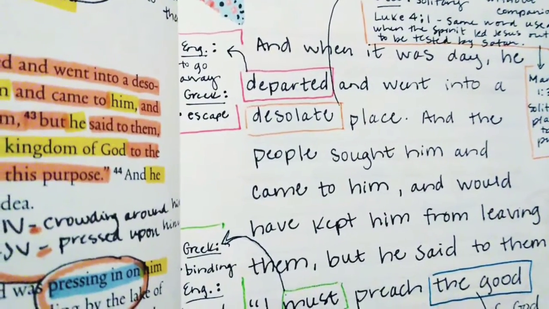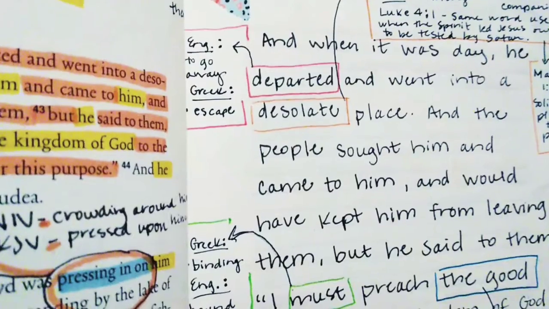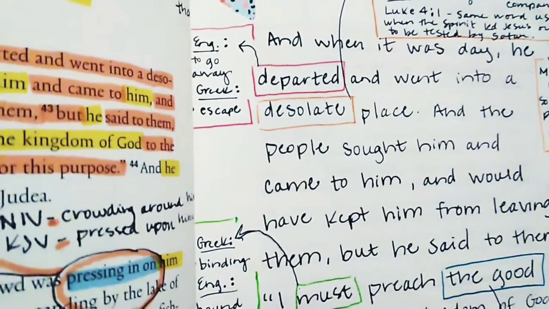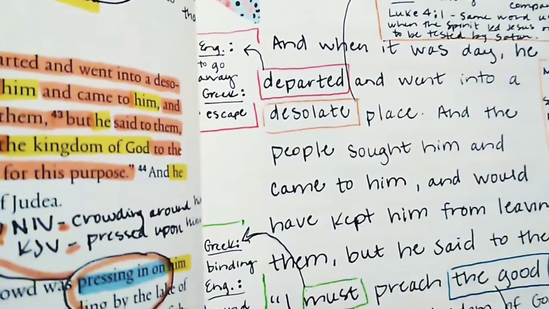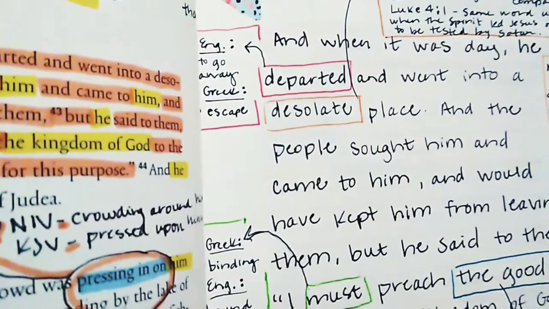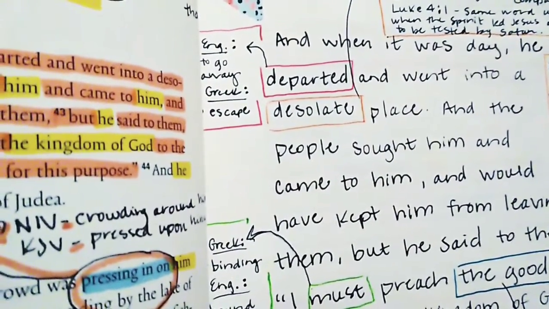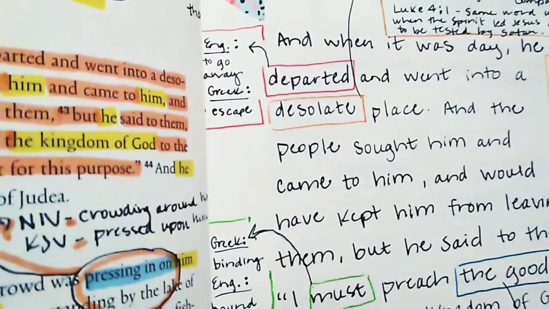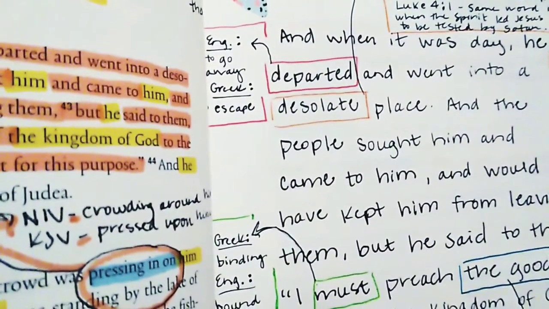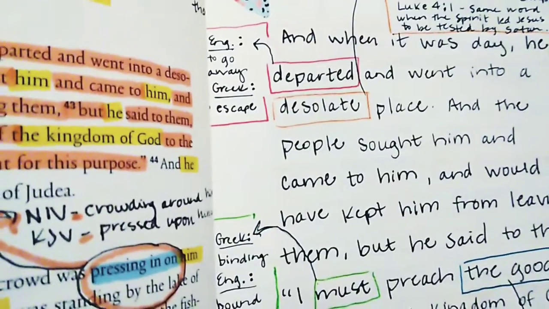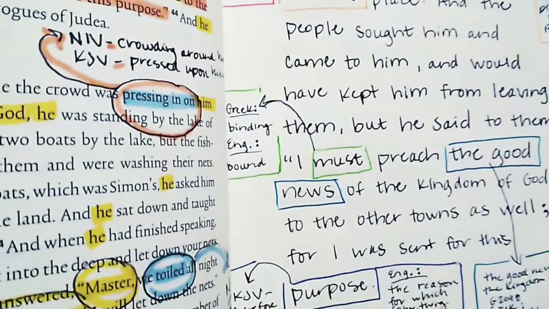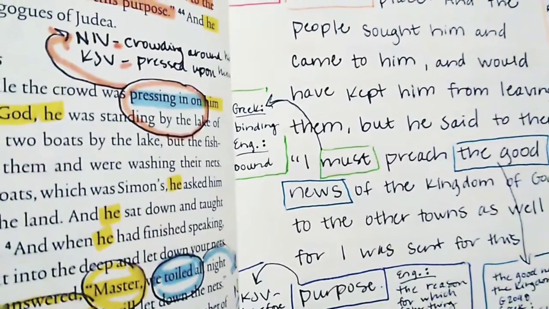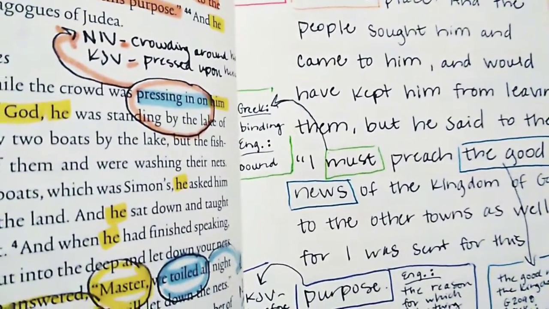So that is all there is to verse mapping. You just choose the words that are interesting to you or phrases. You can define them in English or the original language, Greek or Hebrew. You can look up relevant or similar verses that help you understand it better. You can also look up commentary, which I didn't do today, and add commentary notes. And you can look up or compare different translations or versions of the Bible.